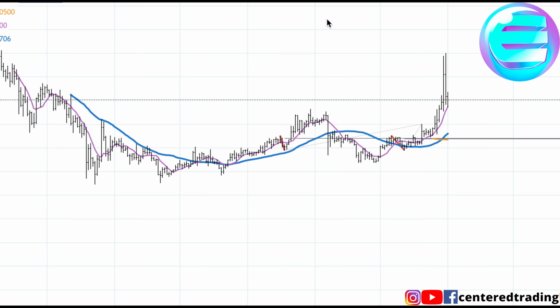Now, two areas that stood out for me. This area stood out for me, so that's the first area. Next, I want to take a quick look over here. This area also stood out for me as well. So we got two pullbacks over here, and that may be similar to this pullback.